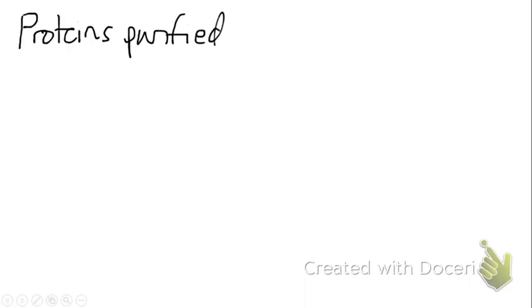And that's because proteins have to be purified so they can be studied. When we're talking about proteins in the context of a cell, we're talking about hundreds, if not thousands, of proteins in there. So we can't just get a cell, get a protein, and study it. We're going to have to purify it so that we can get it alone from all the other stuff.